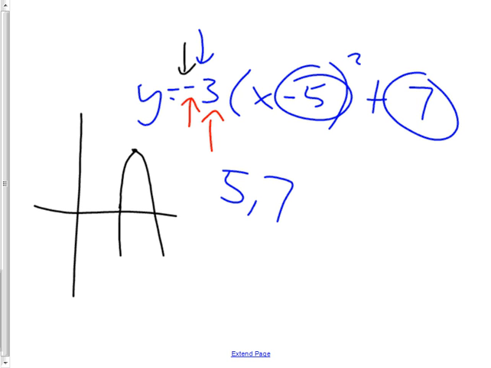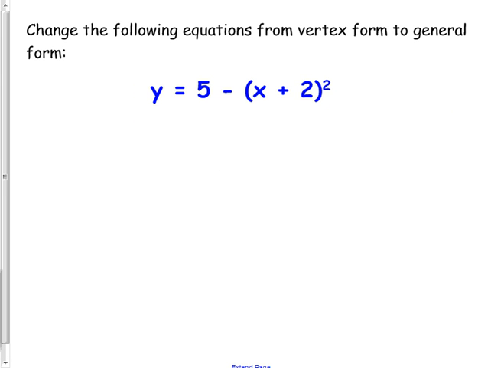Okay. So then, if they give you this one, it's kind of a trick because they're trying to make you think that that is not any form you've ever seen before, but it is in a form. Which form is it in? Vertex. Vertex, though, general form has got it all multiplied out. This one hasn't been all multiplied out. So this is the vertex form.